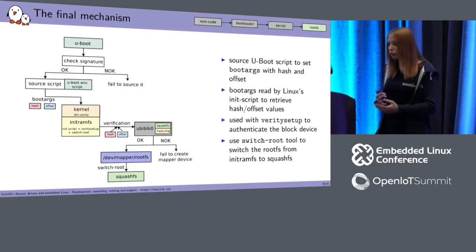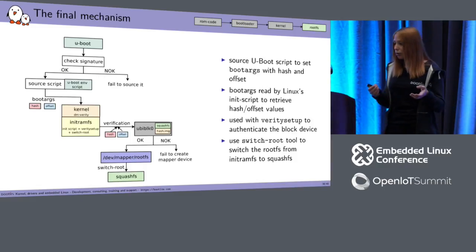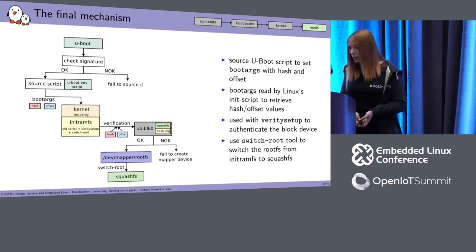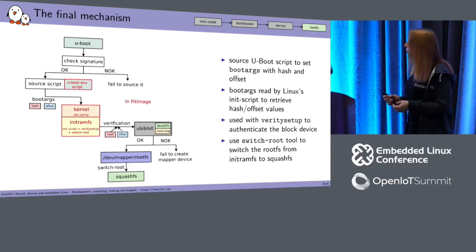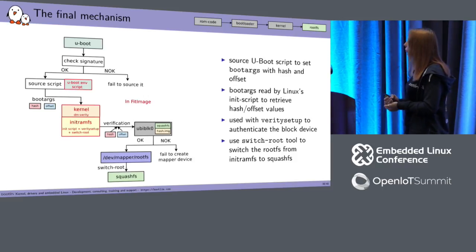So in our use case, we use switch_root instead of mount because we wanted to switch the root file system from the initramfs to the verified squashfs. Otherwise, our system would always be on the initramfs, and we didn't want that. And to complete the chain of trust, as we added a new component, the U-Boot environment script, we add it in the FIT image to not break the chain of trust.